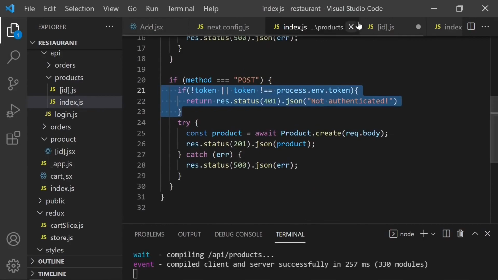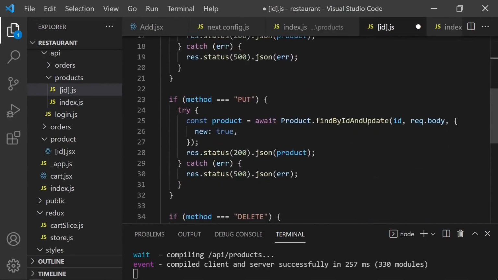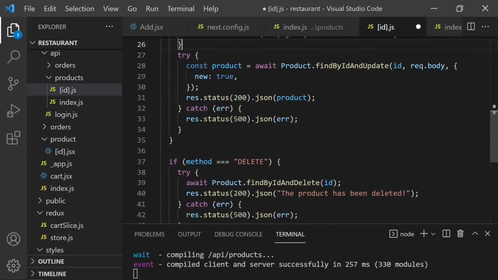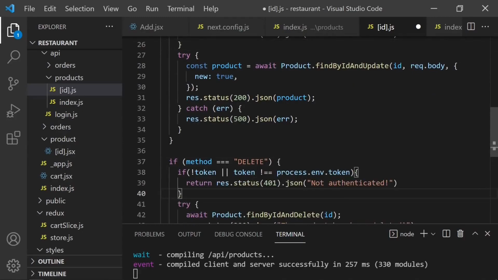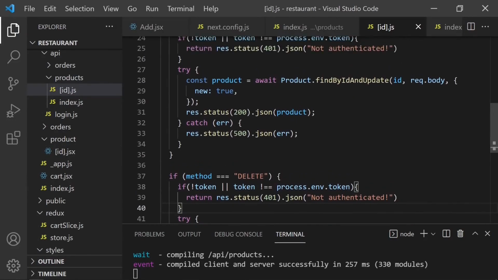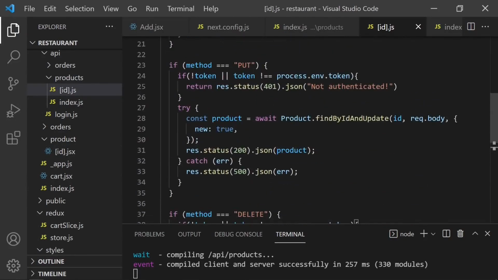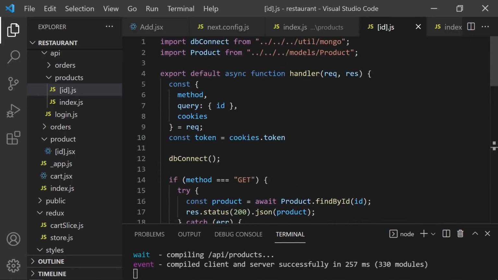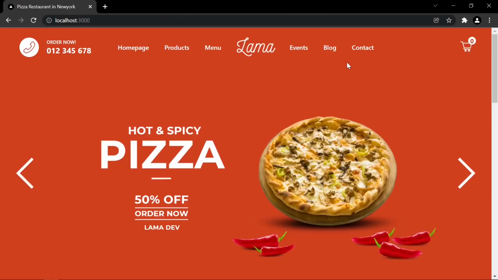And I'm gonna do the same thing here for put method and delete method. Also, you can create a middleware here and check your authentication. But for now, we don't have that many endpoints. We can just copy and paste, doesn't matter. So it works like that.